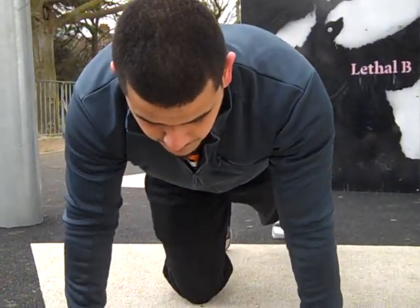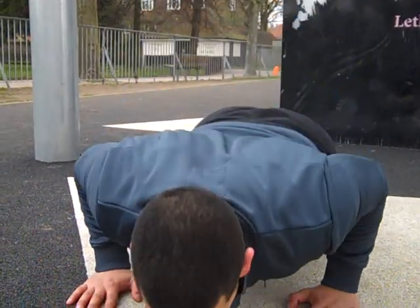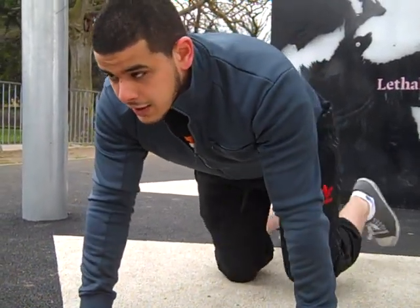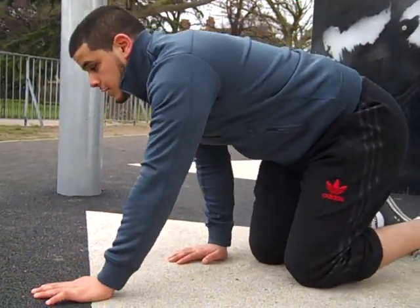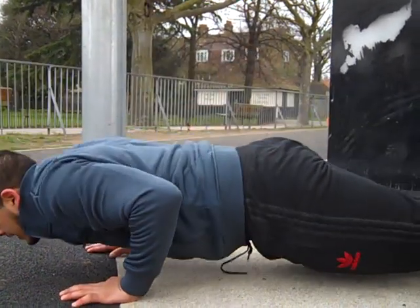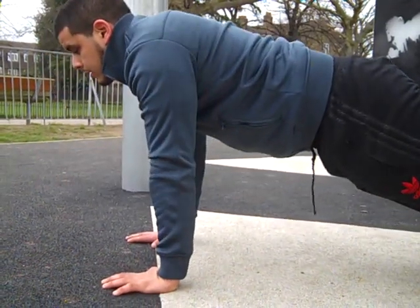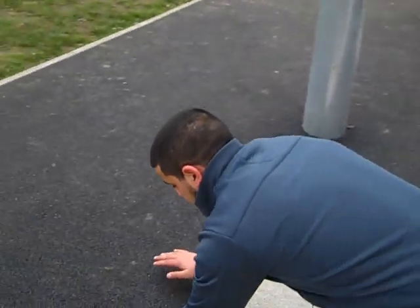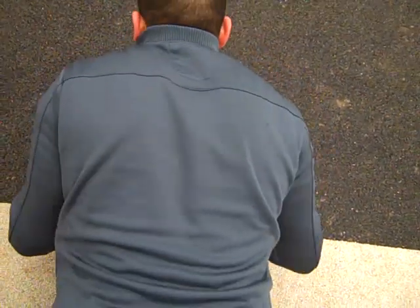So have a look here — all the way down, all the way up. It's nice and simple. Have a look at the elbows from the side shot, and look how low I go. All the way down, all the way up. From the above shot you can see how close my elbows are into my body. Nice and simple.